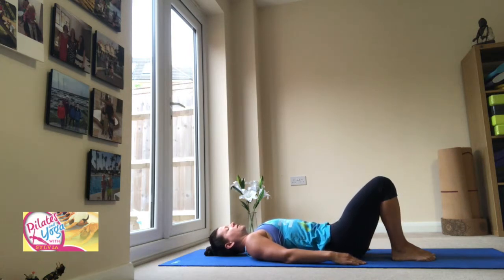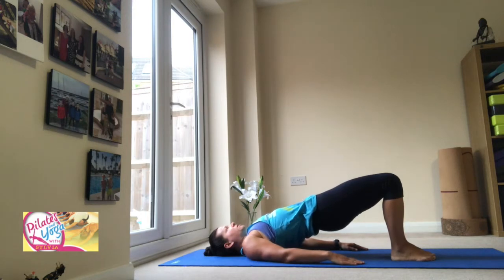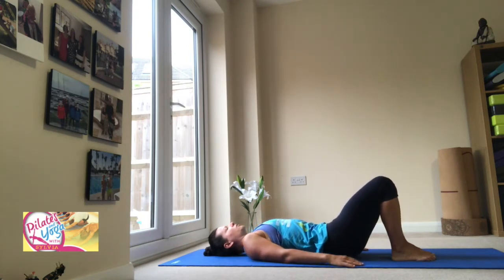And then we're going to do this again. So you're going to let the knees stay in line, one with the other. Imagine you've got a board that you squeeze in between. Take a nice big squeeze at the top so the whole of your posterior chain is engaging, and on the out breath slowly lower down. Great job, well done.